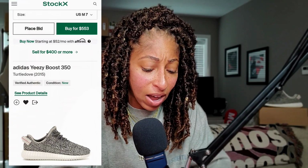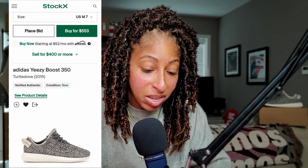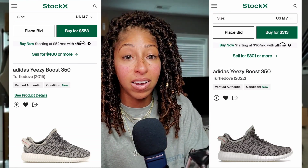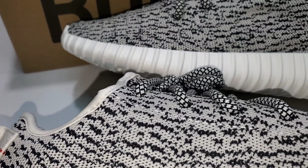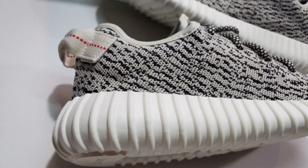And if I were to look, and remember those only came in whole sizes, then a 7 is going for $553, and right now the current day drop $315. So I would say prices have certainly cooled, and they're a little bit lower depending on smaller sizes. So yeah, you go ahead and retro a pair. That original does drop in value, but I was excited to see so many people secure a pair they wanted and that they've wanted since 2015. I saw that widespread across different timelines, which is a great thing.